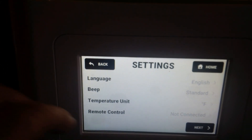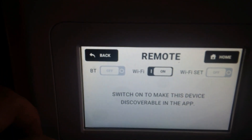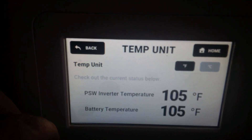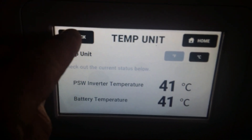We're going to go on a short vacation over the weekend and we're going to be using this unit solely. We're going to leave the Jackery home and see how this works for us, even with the heat warning we're going to get this weekend. So stay tuned for that.